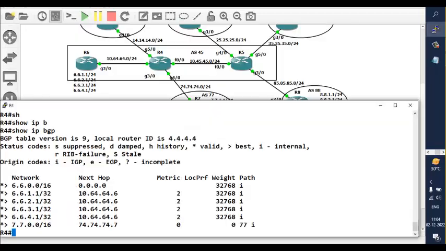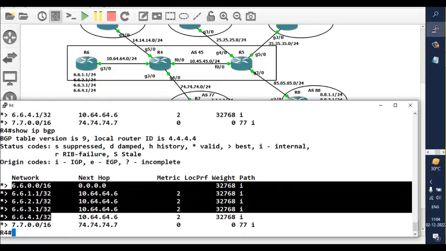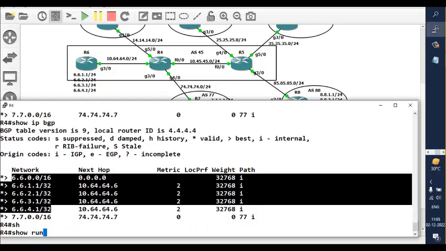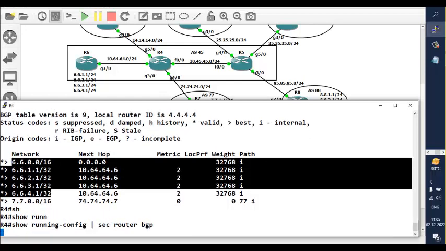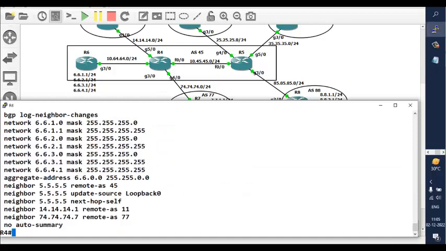Now, when I go back to router 4, these are advertised because I did not say summary only. Show run section router BGP. Where is it?